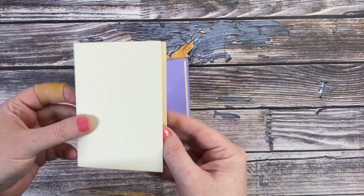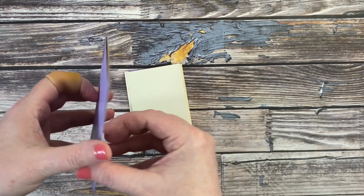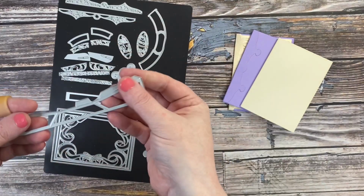Now we have both of our front, back, and covers. This is the cream one, and you can see that the spine is hidden. And in the mauve one, you can see that the spine is used as a decorative element for the outside of your card.